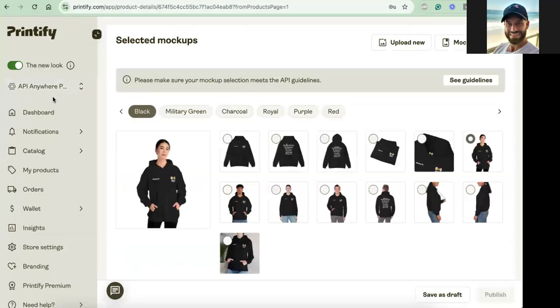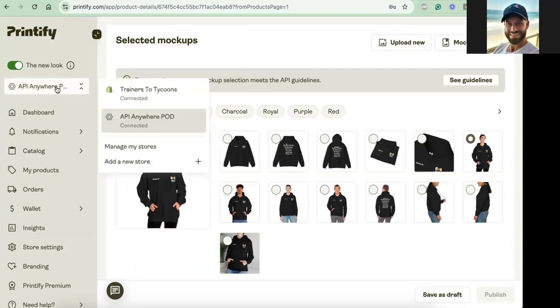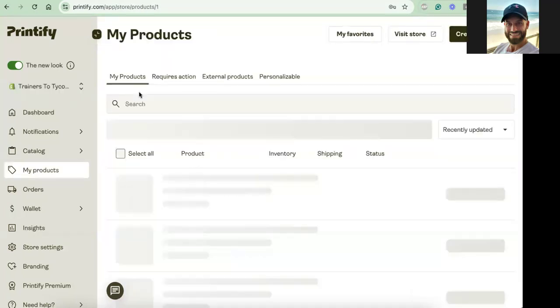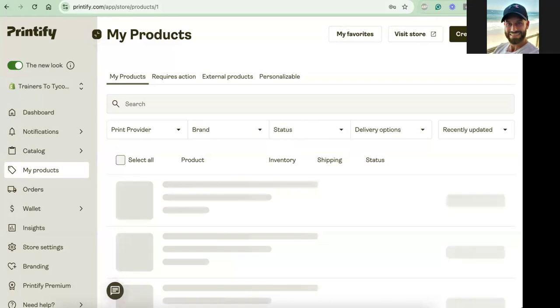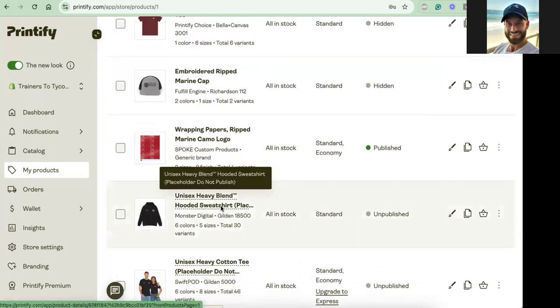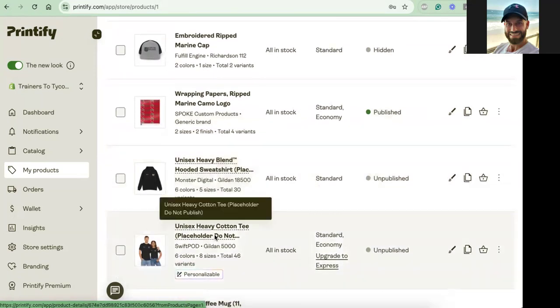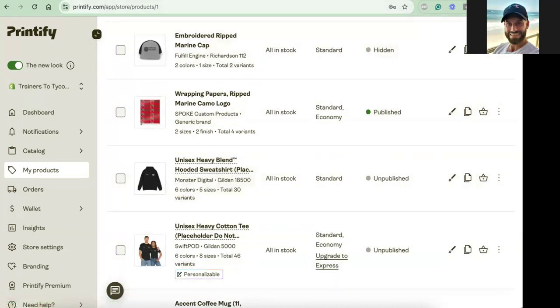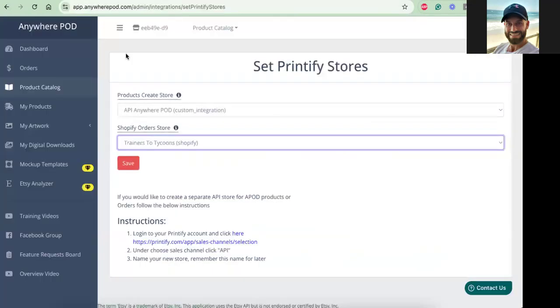If it's not in the API Anywhere store, it's going to duplicate the product you create in Anywhere POD, and it's going to show up here saying do not publish. I'll show you an example. It says right here, this is a placeholder, do not publish. So this will no longer happen from creating personalization products in Anywhere POD if you have an API store, which is why I recommend you do that.